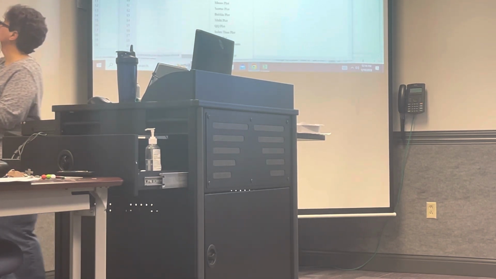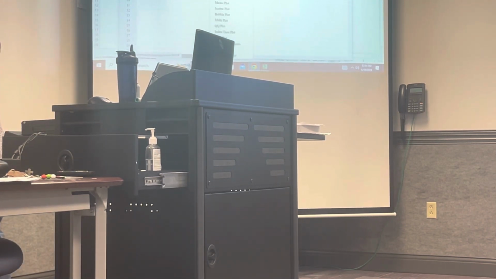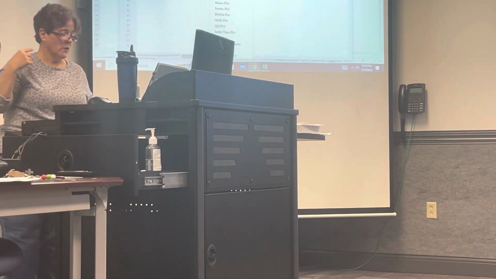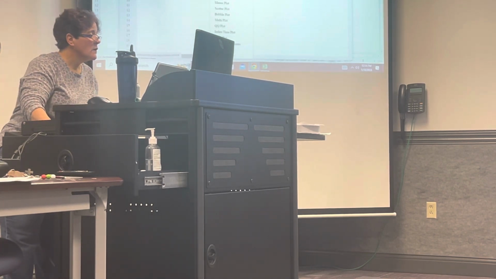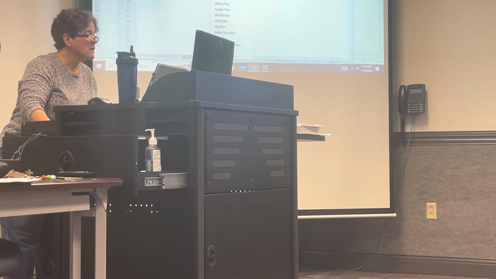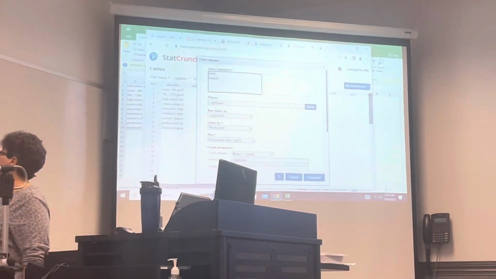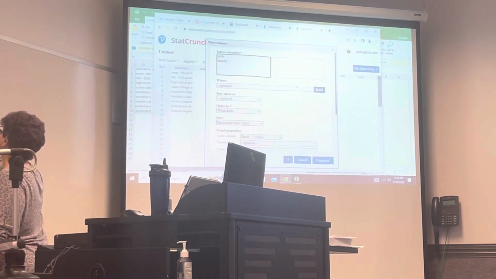And graph, chart, columns. Julian said afterwards, because if you want to take a picture, by all means. Graph, chart, columns. Select the 2 columns.